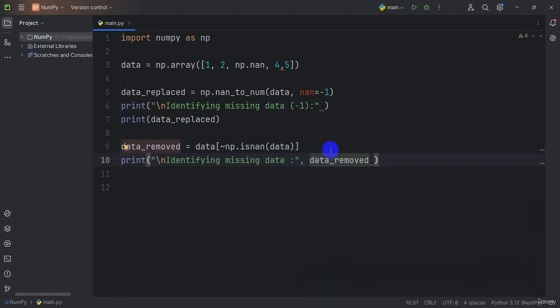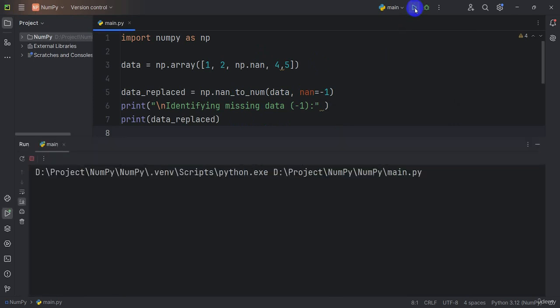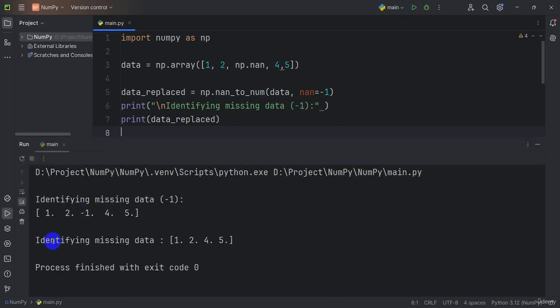Okay, so I'll just go here and here for value and then use this data removed. Okay, so this means first condition for replace missing value using the basic value using the NumPy nan_to_num function, then just remove missing value from data set using Boolean indexing. Okay, so this means perfectly done. And now just save this code and just let's run this code now. So as you can see here, the result for identify missing data, and here you can see perfectly removed and perfectly printed 1, 2, 4, and 5, and here I'm perfectly removed this decrement 1, or here use the position for 3.